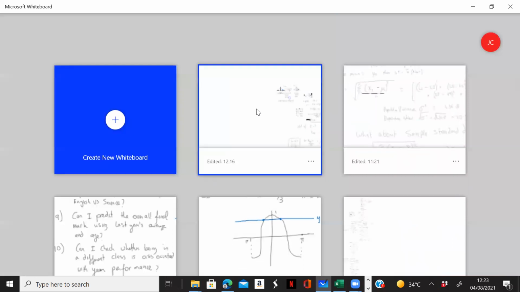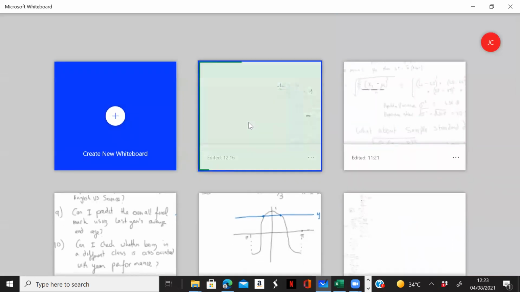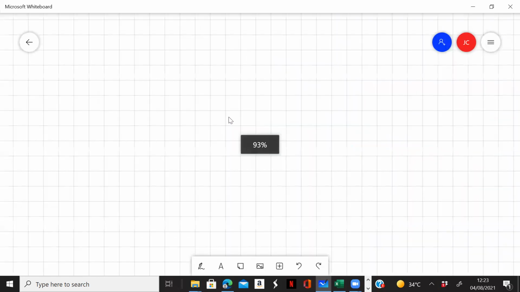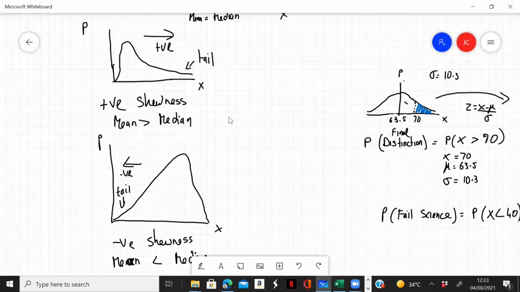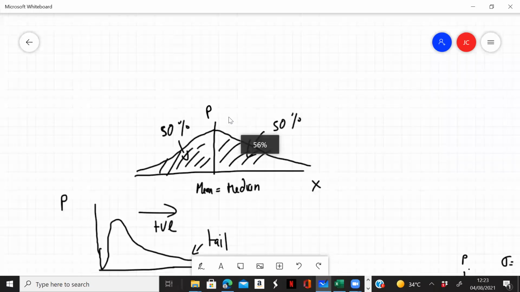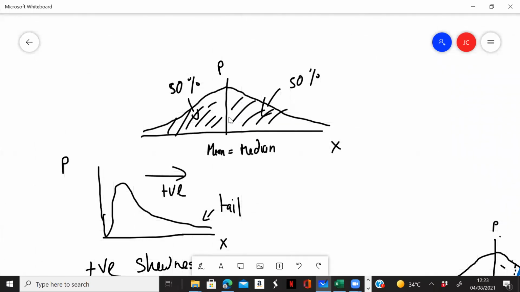So we've already seen so far some pictures. When I plotted the histogram, all right, let's open the whiteboard where I have the other lesson. Okay, so let's move to this lesson. So we have already seen some pictures of histograms, right? And now our job is to try to make some sense of how close they are to a normal distribution. But first of all, what is a normal distribution?